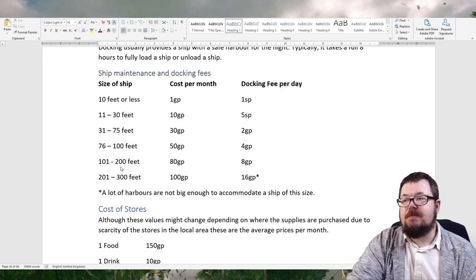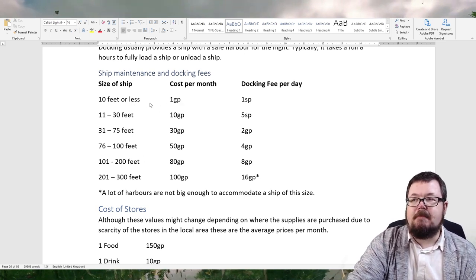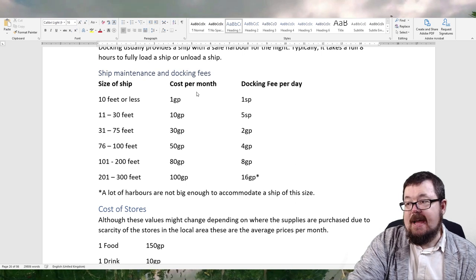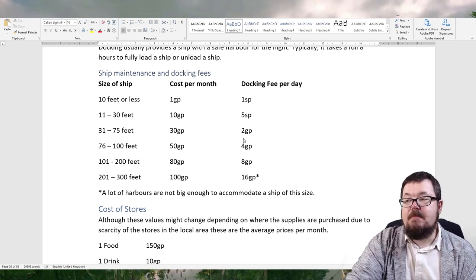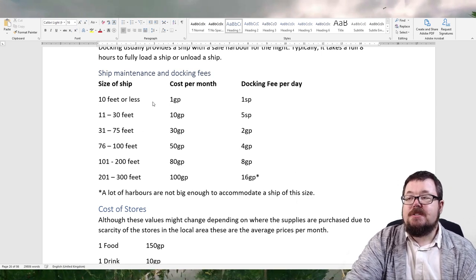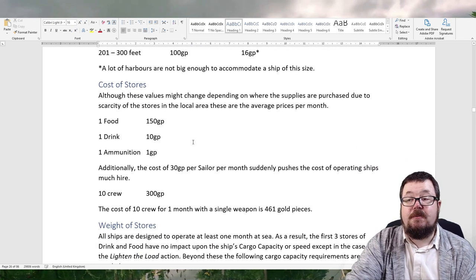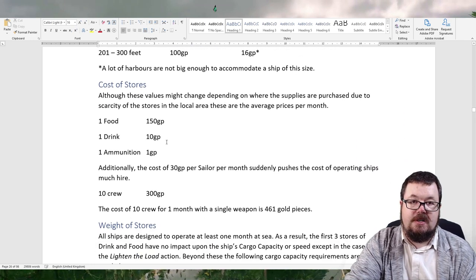So I said, all right, if this is the cost of a ship for a month, let's say, it costs 50 gold pieces for a 100-foot long ship to dock for a month, that's not bad, or 4 gold per day, basically just dividing it out and bringing it down and then upping it slightly because it's a day rate. Okay, so I said, right, if that is our base, then let's see, what does food and drink and ammunition cost on our ship?